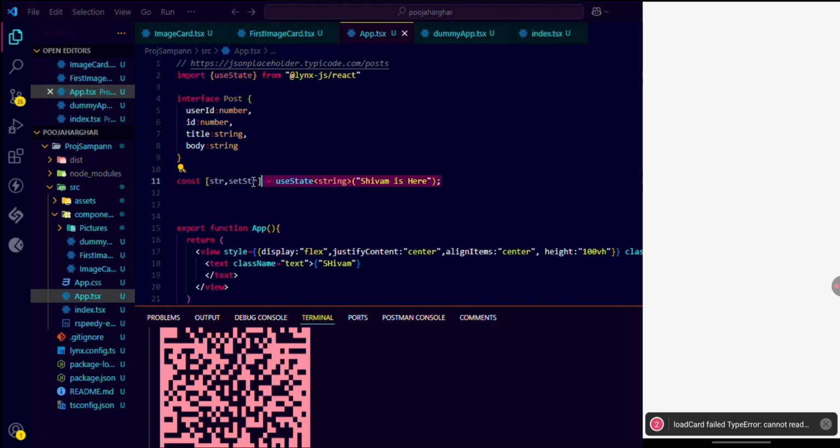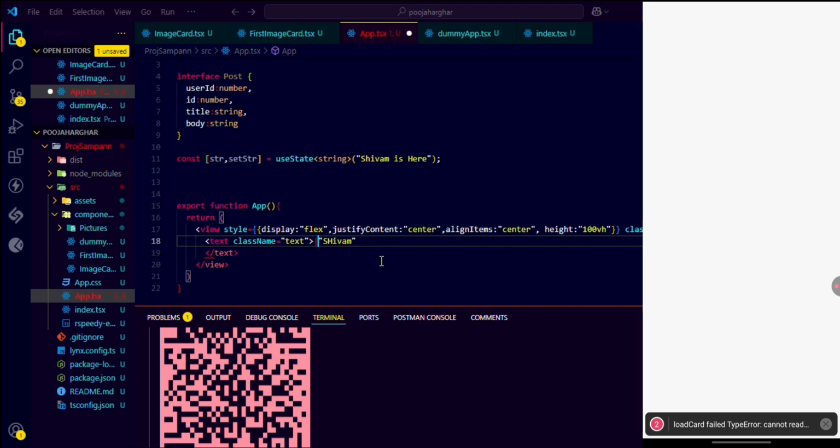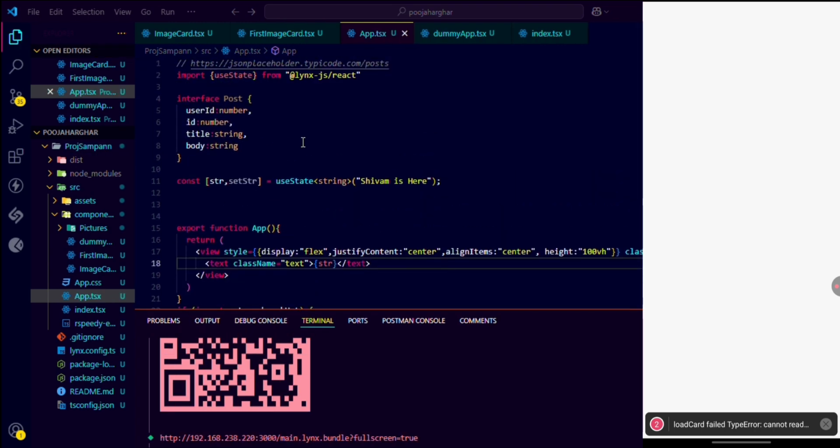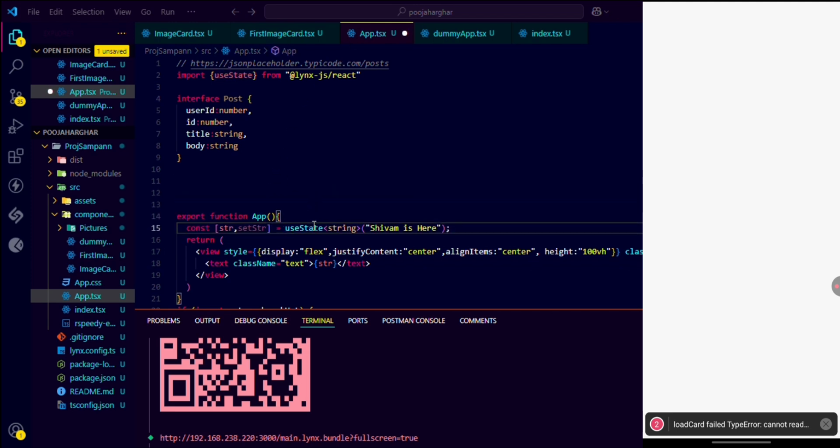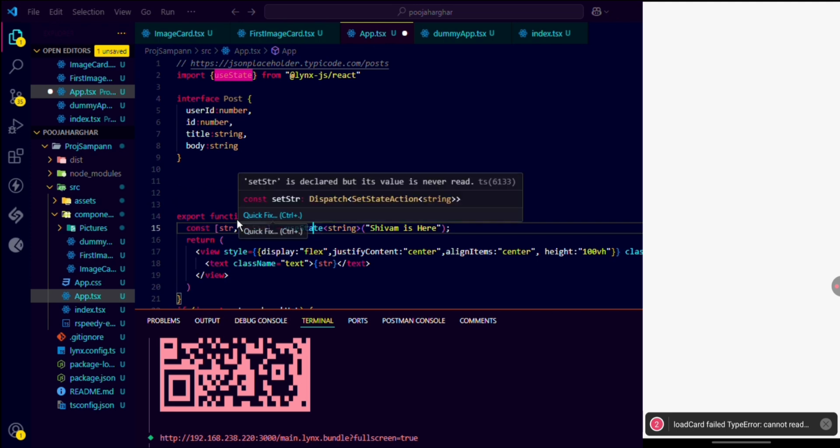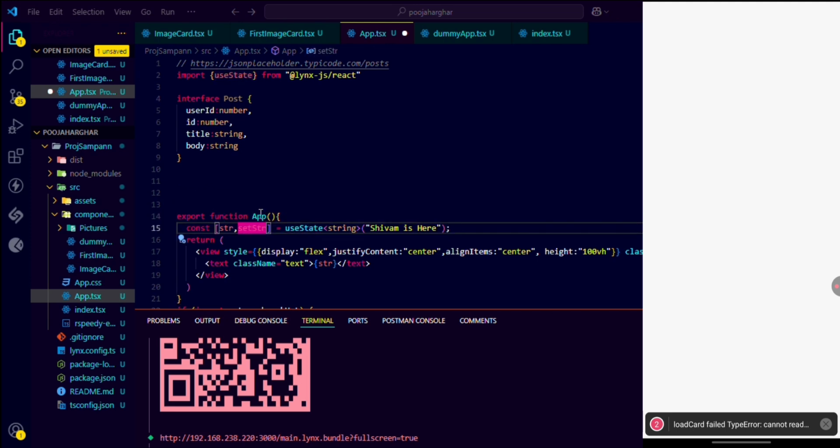Oh no, I get the issue. The issue is with useState because I'm using it in the outer layer of my function. The way I was doing it was wrong. I should make it like this rather than like that. Now it may probably run this time.